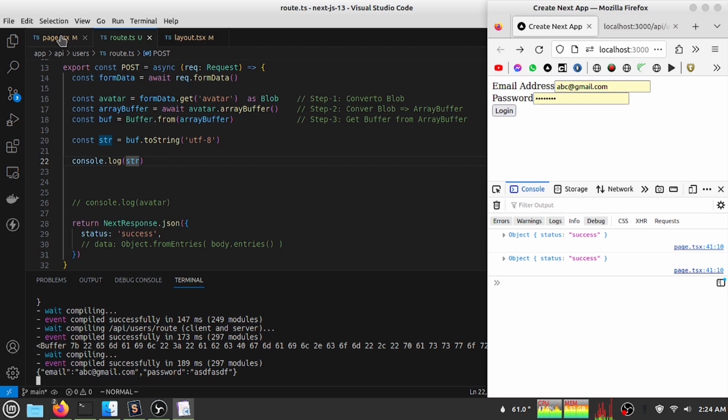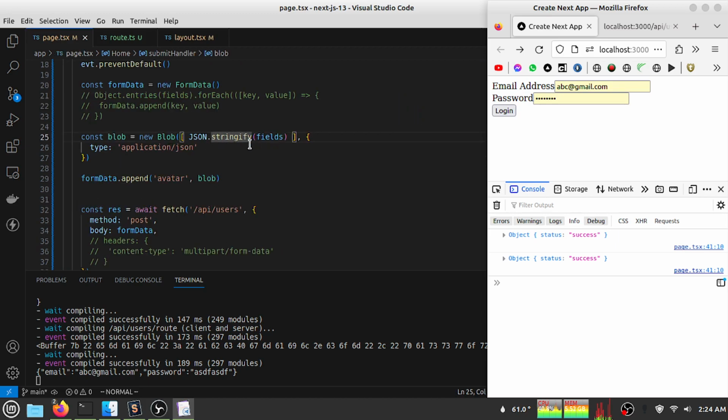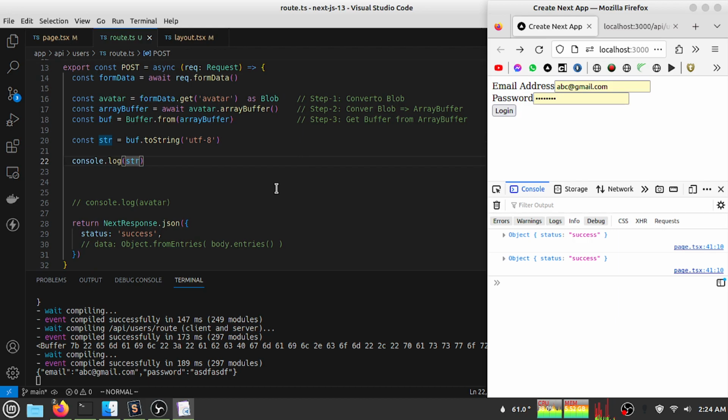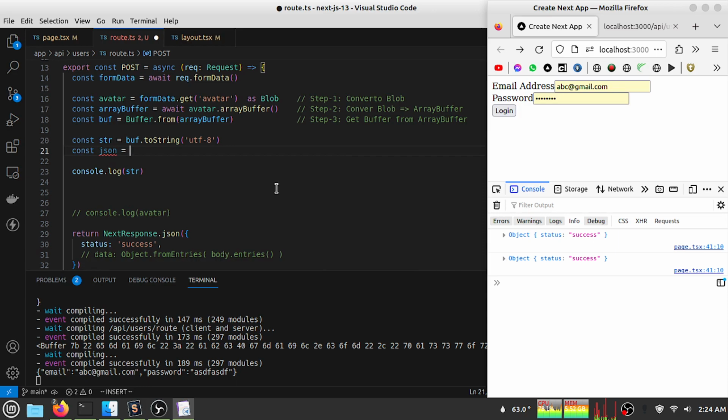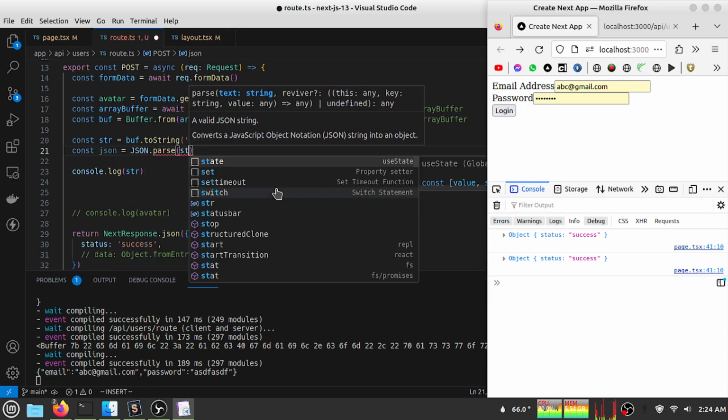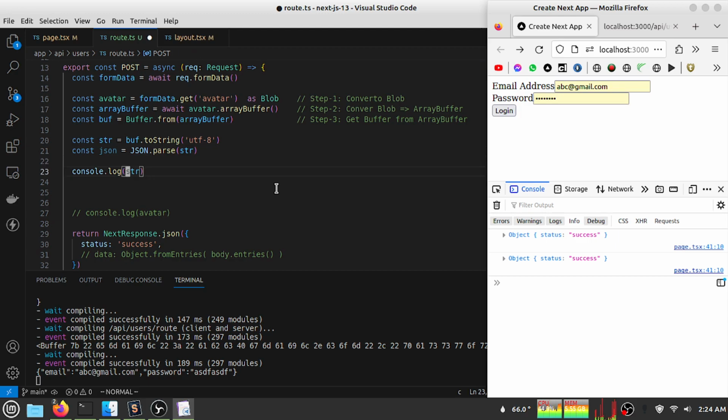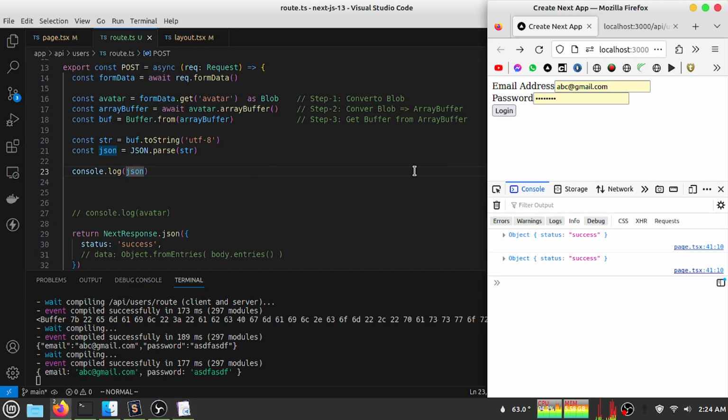But we know that this string is a JSON string, so we can convert our string into JSON again. So let's use JSON.parse. This time it will be JSON data. If I save my file, I can see my data, it is valid JSON data.